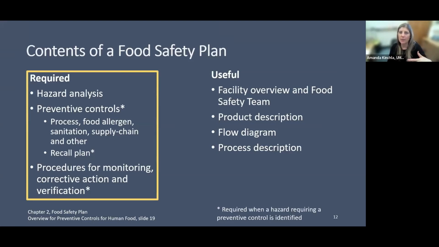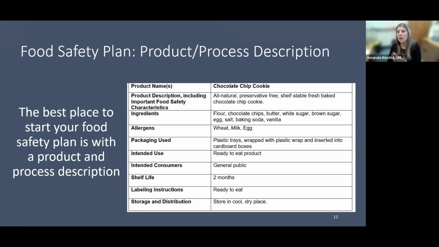I always like to start with this, in particular with new entrepreneurs who are trying to get some food safety consultation help. They say, oh, I'm about to make this new chocolate chip cookie, could you help me make sure that my product's safe? One great tool for a new entrepreneur trying to communicate with food safety consultants or regulators is to start thinking about what your product description really is.